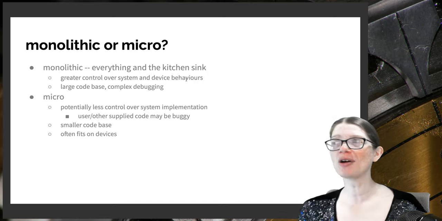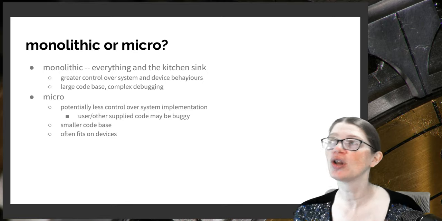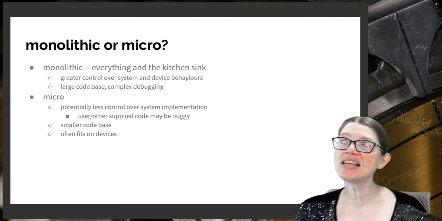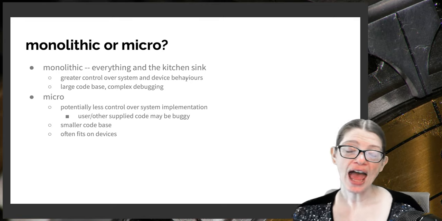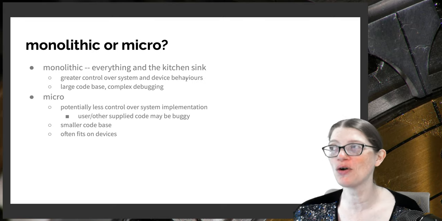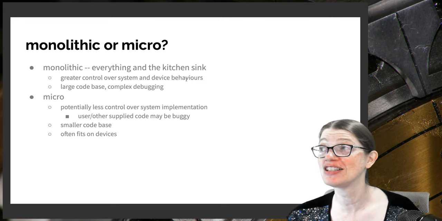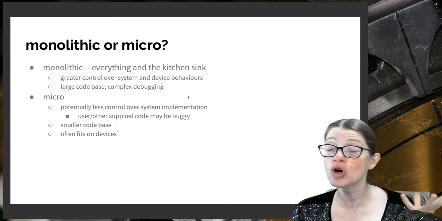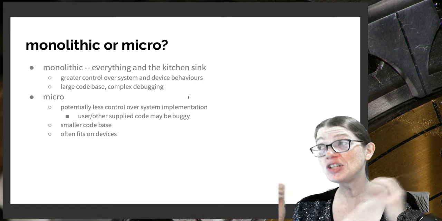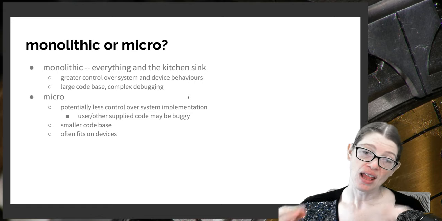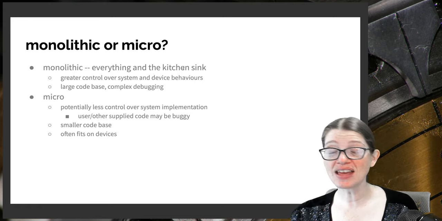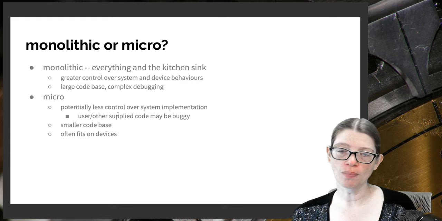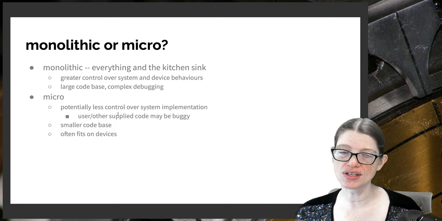And if you look at operating systems like the Linux kernel, or the macOS kernel, or Windows source code, they're billions of lines of code each. And what's interesting is the majority of the code is actually device drivers that they're providing to you. So it creates this huge bloated program. But you have ultimate control in it. And that does make things really difficult to debug and so on and so forth. But with a microkernel, you may have a little less control over system implementation.